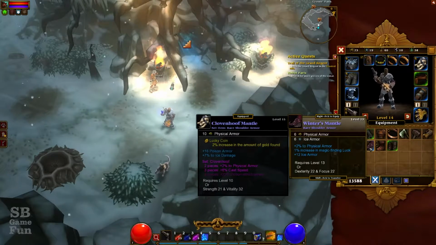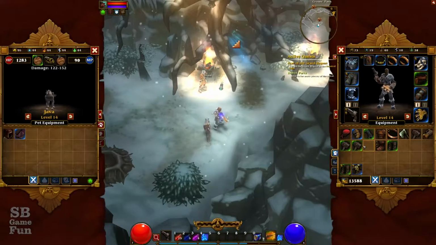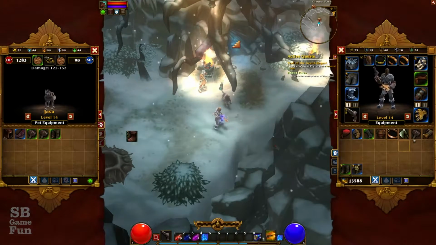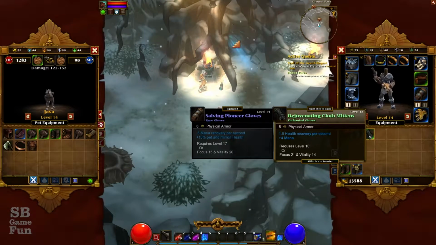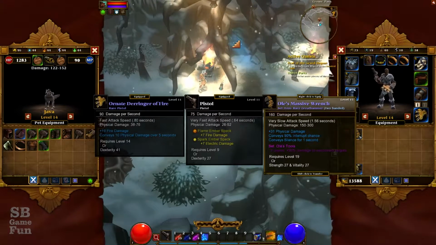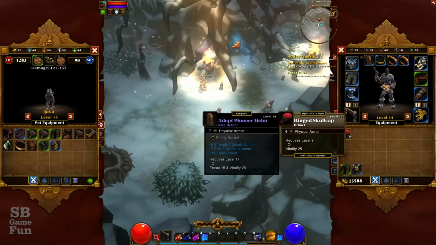What do we have here? Winter's Mantle, Rare Shoulder. Nope, I can't give this one up because the shoulders are part of a set. I don't want to give that up just yet. Gloves? Gloves are... nope. What is this? Ole's Massive Wrench. It's a two-handed great hammer. Sorry, I don't do hammers.